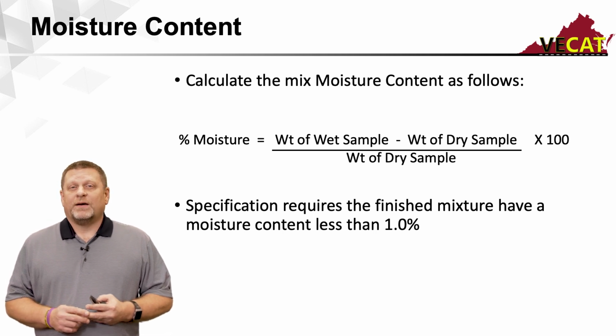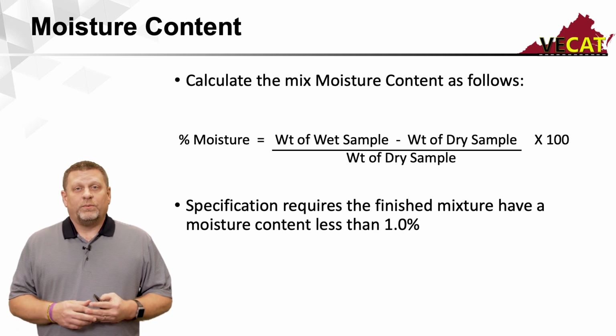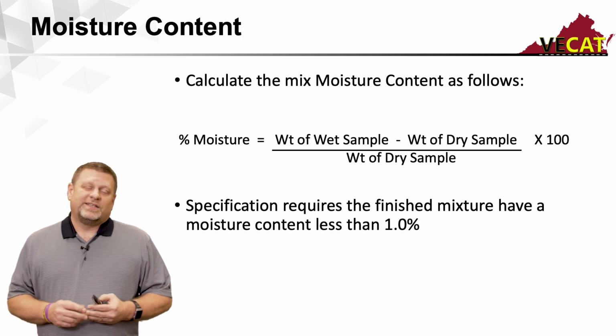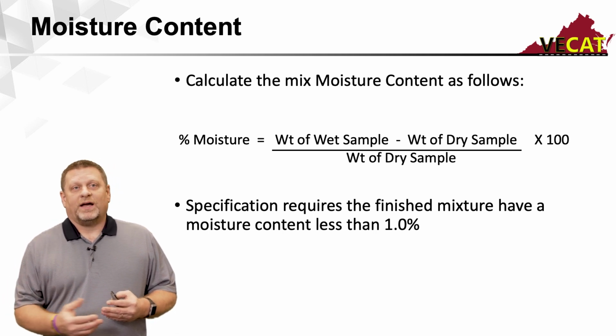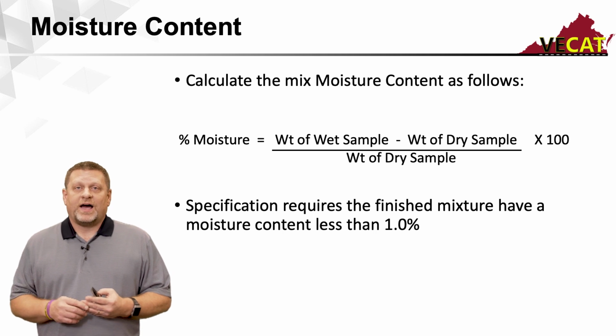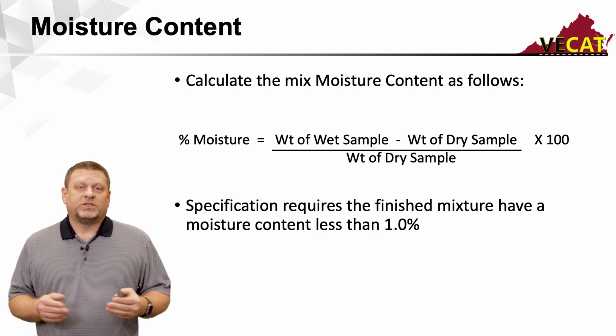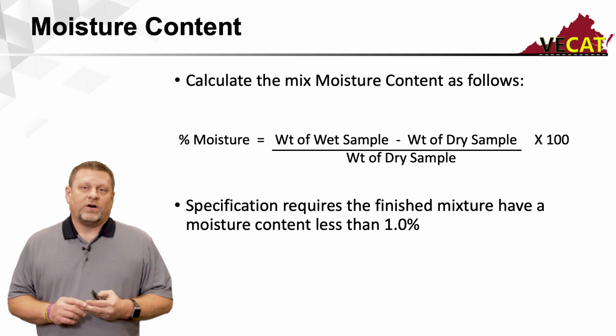So it's one of these tests we do want to check periodically, and I do recommend that anytime you have a storm or a full day of rain, the following day when you start up, you want to check this moisture content. Everybody likes to produce their mixes at the same 300 tons an hour, and they just want to keep that constant. Well, when rain happens, we may have to slow that down to 200 tons an hour to make sure our mixes have time to dry during the mixing chamber of our production process. So it's important to check these moistures, especially after a rain event.